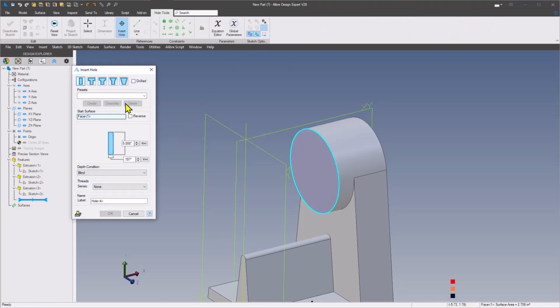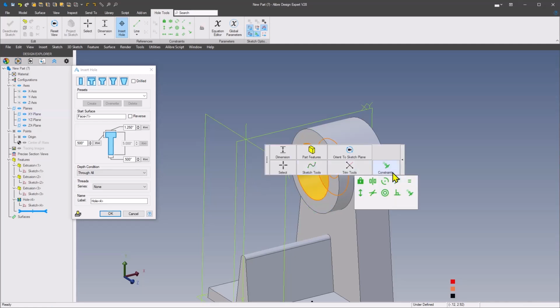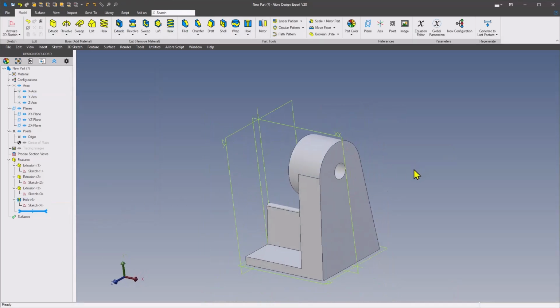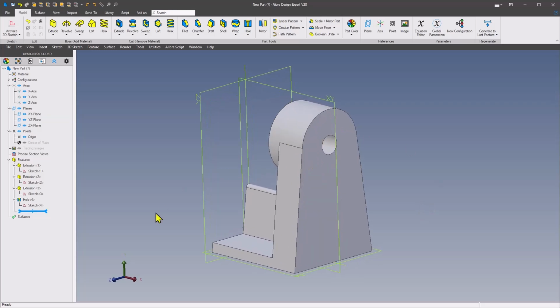This hole is going to be counterbore, and the counterbore depth is 0.5. Tab twice to get to our counterbore diameter of 1.25. Tab twice to get to our hole diameter of 0.5, and change that to through all. Grab our concentric and okay that. All right, so now we've got our hole through there.